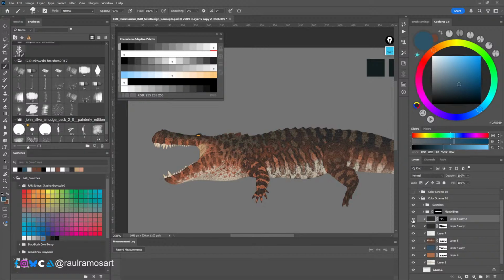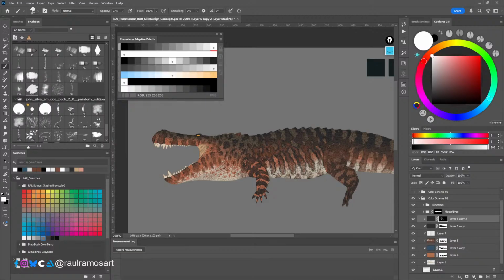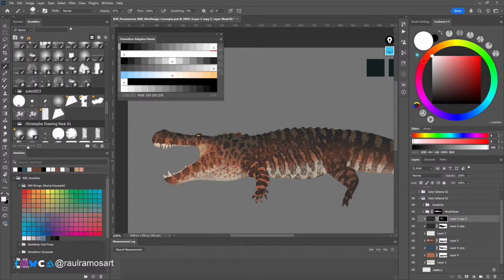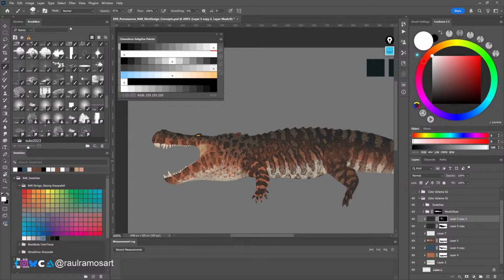So that works. Let's see what we can do. So we tried this bluish color. It does add some variety like I wanted. I found a nice brush in here that I liked. Where did it go? It was nice and subtle, kind of spotty.